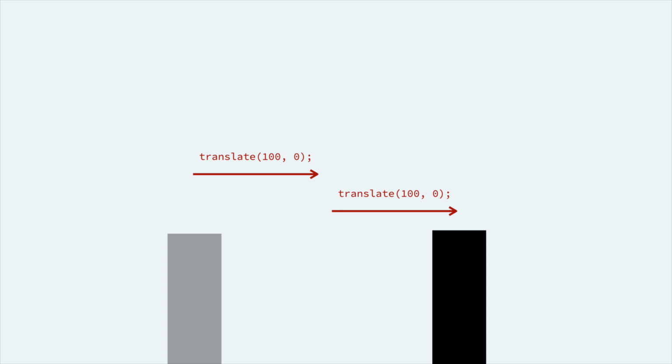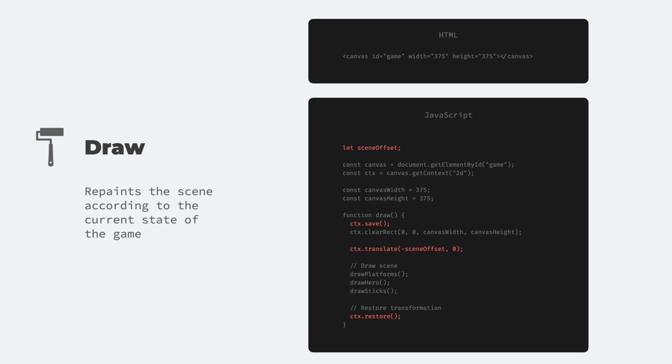That's why we always need to reset the transitioning. So next time we start with a clean slate, and the 0, 0 coordinate will be on the top left corner again. We do this by calling the restore command after we don't want to be in this shifted coordinate system anymore. The restore command resets transitioning to the state the canvas was at the last save command. That's why we often start a painting block by saving the context first and end with restoring it.